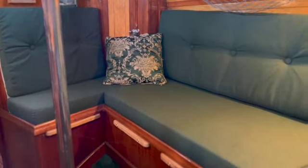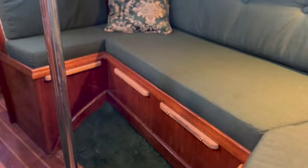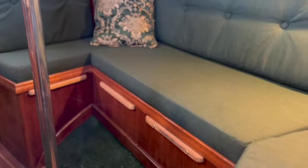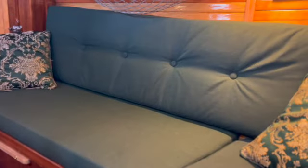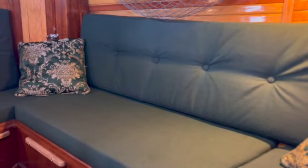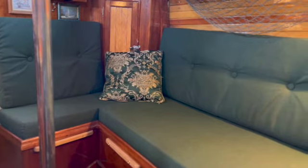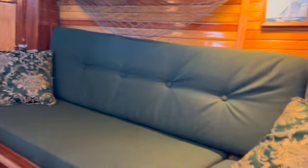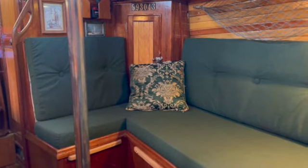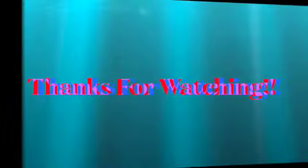The only cushions I have left, I still have to do this insert cushion. And then I also have two long cushions in the aft cabin, and then a medium-sized one across the front of those. And then I have one little insert cushion for the aft cabin as well. And then MIG's cushions will be completely finished together.